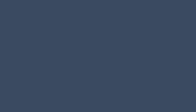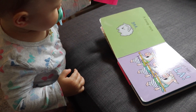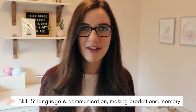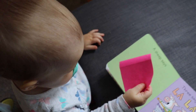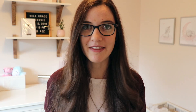Mila has recently been really interested in lift-the-flap books, and I thought it'd be fun to make our own using sticky notes. All I did was take some sticky notes and cover up certain pictures throughout her book so she could do the same thing as in a lift-the-flap book. I chose books she was already quite familiar with, so it was fun because she knew what pictures were supposed to be there. This is great for language development — we read through the books and talked about what was covered. Older toddlers could even take a turn putting the sticky notes on themselves.